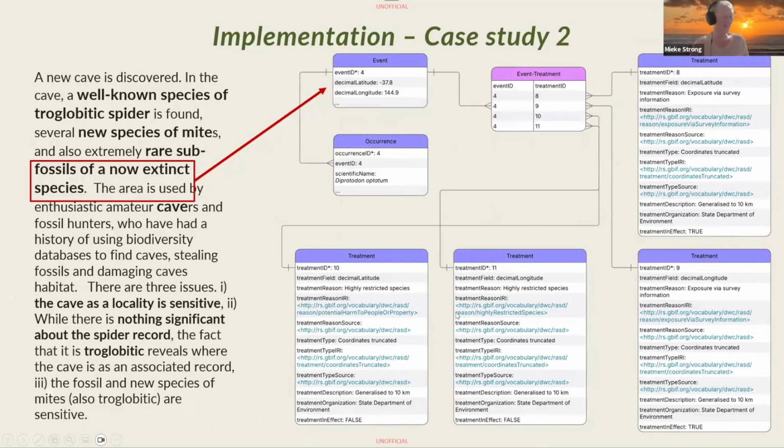But it's not my job, because I am not the people making the claims as to how restrictive we want to put these treatments. But in this case, we've got two different organizations. Sorry, no, the same organization with two different reasons. One is that it's a highly restricted species, and one is exposure via survey information. But it's doing the same treatment. So I think in this case, the most restricted kind of restriction wins, which would be, let's say, the highly restricted species.